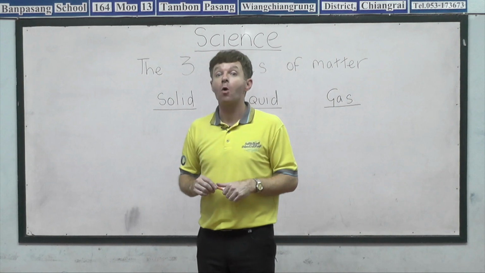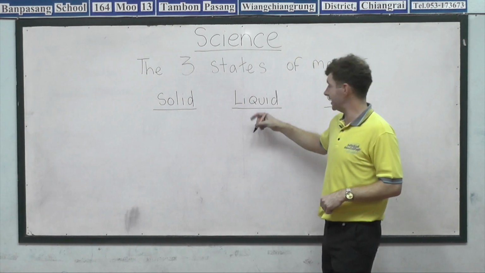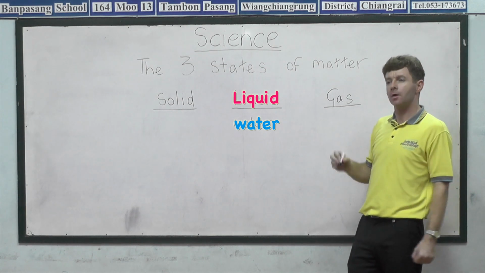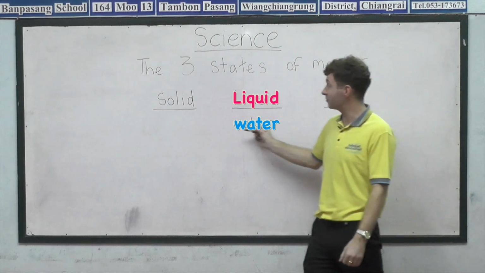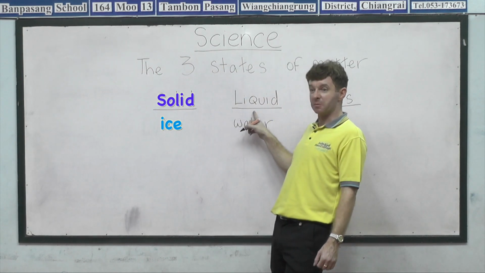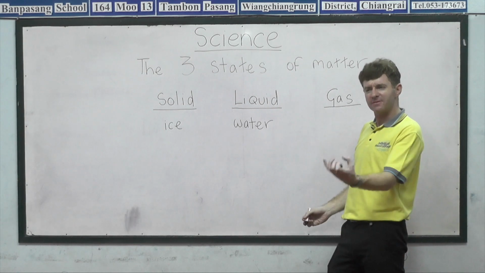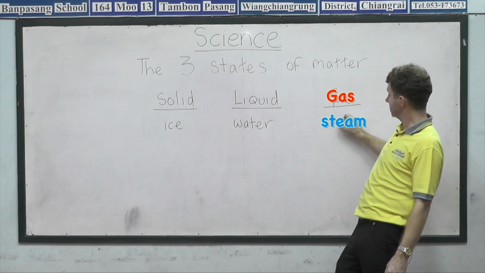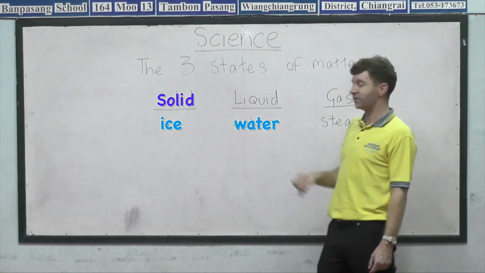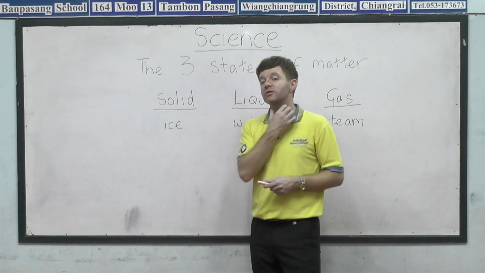And remember we did our experiment? We did an experiment with water. Now when water is in its normal form at the room temperature, it is a liquid. So we'll write water. Okay, so water is a liquid. But what happens if water gets very cold and it freezes? Ice. So when it's ice, it's not liquid anymore, it's solid. And the opposite way, when water gets hot, remember when we put it into the kettle, it became steam and it became gas. Ice, solid. Water, liquid. Steam, gas.